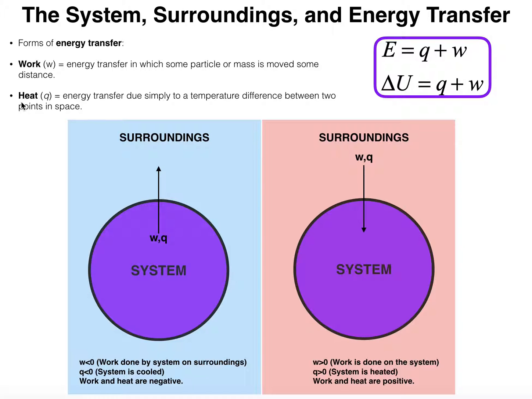The other type of energy is heat. Heat is probably the most misused word in all of the English language. We typically talk about heat as if it's just a thing — like 'there's a lot of heat out today' — but that's not what heat actually is. Heat is a process, not a physical state or a singular object. Heat is energy transfer due to a temperature difference between two points in space.